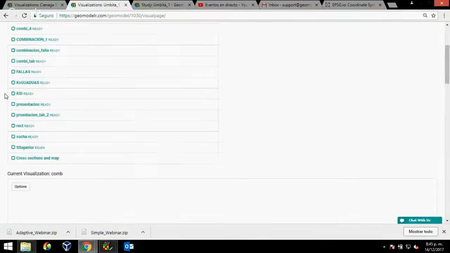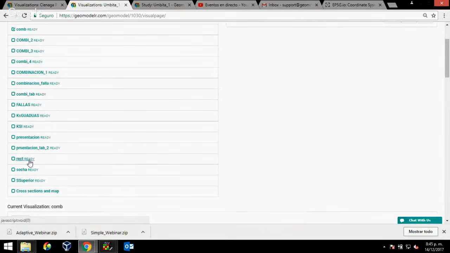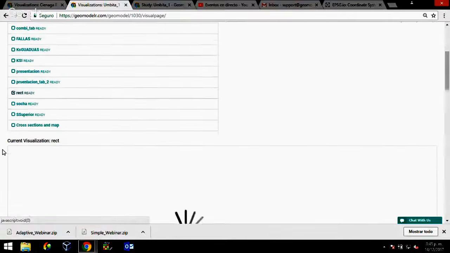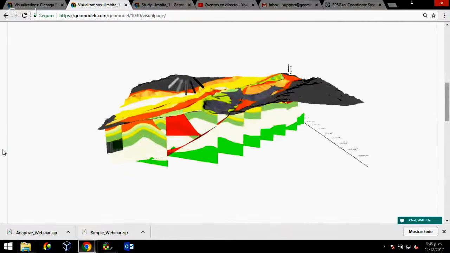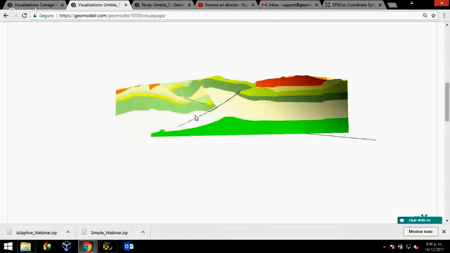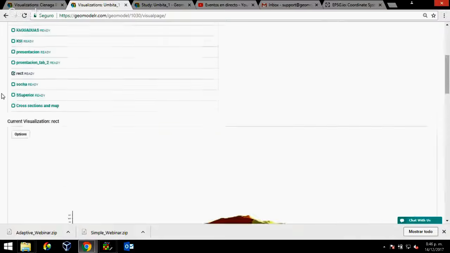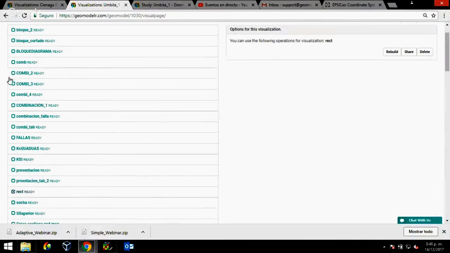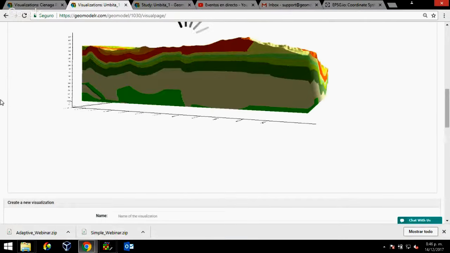Okay, let's see this rectangle, which is what we are going to see in a few seconds in Model Muse. Okay, this is the rectangle, these are the poles, etc. Okay, and let's see it combined with the different folds and the different cross sections.